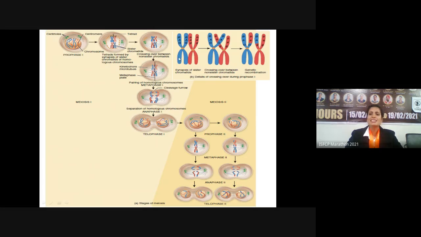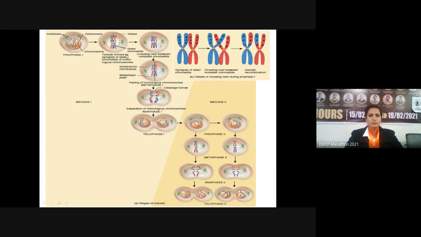After the synapsis of the chromatids takes place, these are crossed over with one another, with the non-sister chromatids. Like here you can see the blue one; these two are the sister chromatids, and if we compare the red one with the blue one, these are the non-sister chromatids. When they cross over with one another, genetic recombination takes place. That means now they have variation in characteristics from one another, which is the main reason why in meiosis the daughter cells are completely different from their parent cell. So during prophase 1, the tetrad which we can see here is one chromatid, second, third and fourth. So the tetrad is formed and these are at the center, held by the centromere.